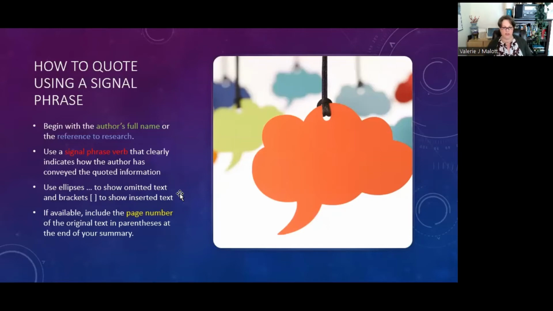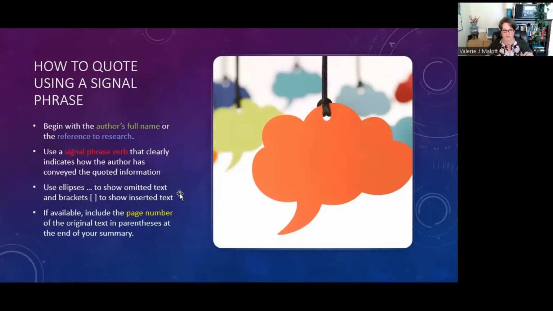It's important to note that you shouldn't use really long blocks of quoted material unless you think it's really, really important. And one way you can fix that, say you may like the first sentence and then you want to skip two or three sentences and you want to quote the last sentence that was in the same paragraph. What you can do there is use ellipses. Now, ellipses are those three dots, dot, dot, dot, right? You start the quote with that first sentence, dot, dot, dot, that shows that you're skipping the author's original words, and then end the quote with the end sentence or, you know, whatever information that you're including there.